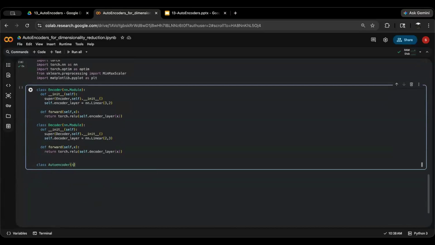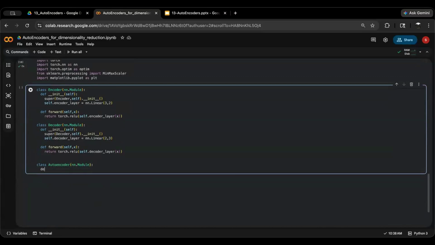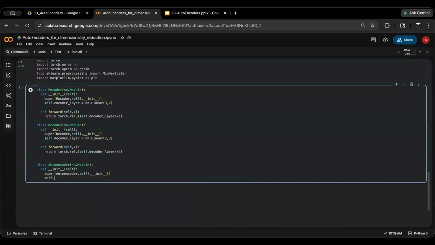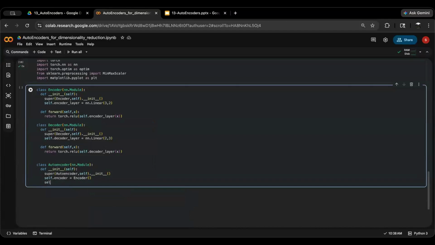Autoencoder, nn.Module. Let's say def __init__(self). Then I'll say super(Autoencoder, self).__init__(). Here is this. Also self.encoder equal to Encoder(), self.decoder equal to Decoder().